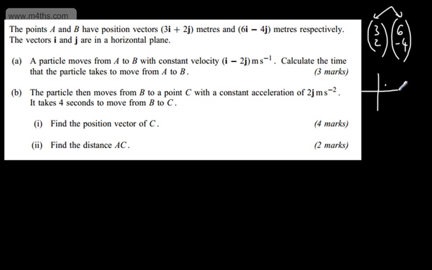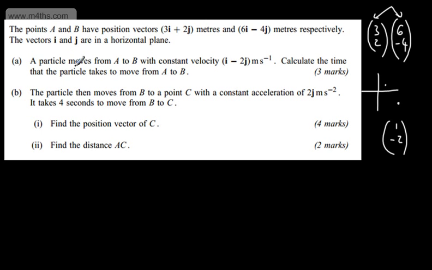6, negative 4, we go across 6 and down 4. So we could put these on in either form. This here is a velocity vector, and we could write this as 1, negative 2, and that's going to be meters per second. Lots of the work we're going to do in this video, I'm going to use the column vectors, but do be able to work between the two. I appreciate some exam boards prefer this approach, some will allow you to use the column notation.